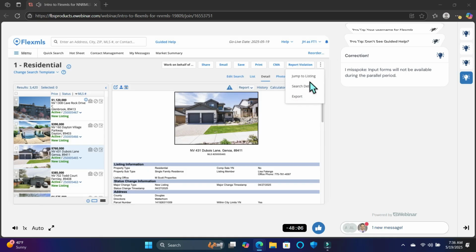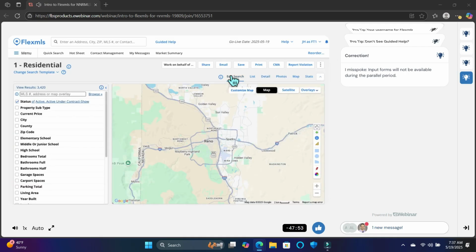So let's take an actual look at what the search looks like here, and I'll point out a few things when we go through a basic example, and I'll just send a listing via manual email. So I'll click on Edit Search, and when I'm on my search page, I can see at the very top of the screen, it says Residential.